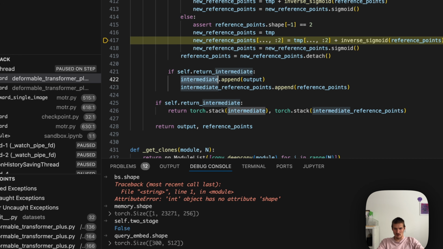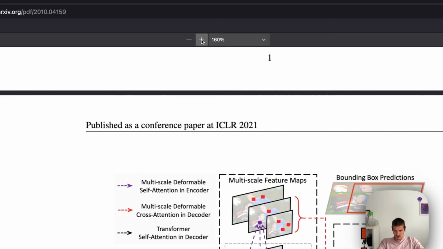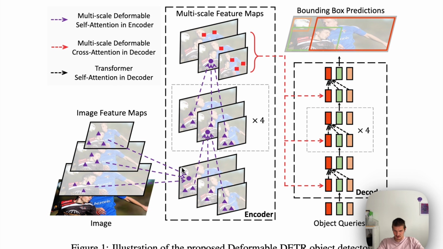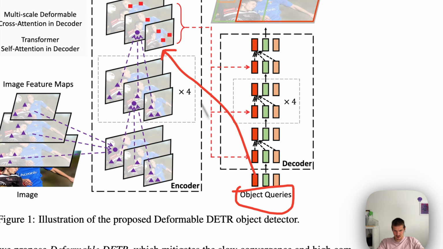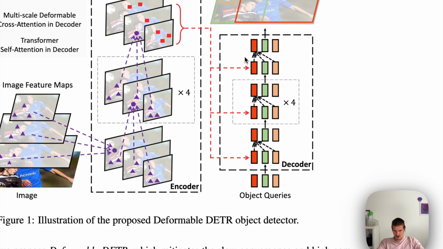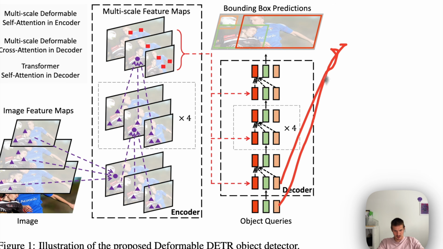Because we're going to feed all of that into the loss. So again, to demonstrate all of that on the screenshot from the paper, we are here in the decoder where we have object queries interacting with each other and with the image. And so we will have all the intermediate outputs coming out of the network and being connected to the loss. So basically, we'll take embedding outputs from the first decoder layer, project that down to bounding box coordinates and class predictions, match to ground truth objects, and compute the loss.